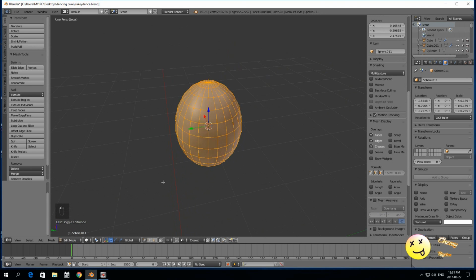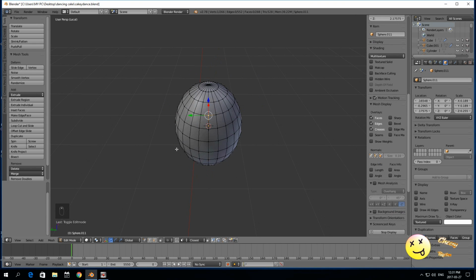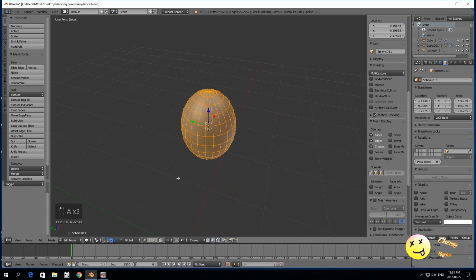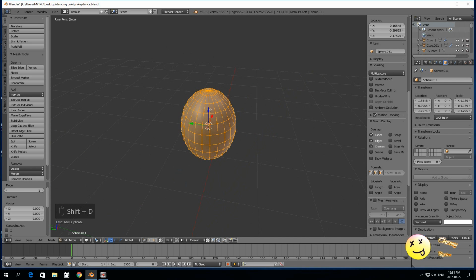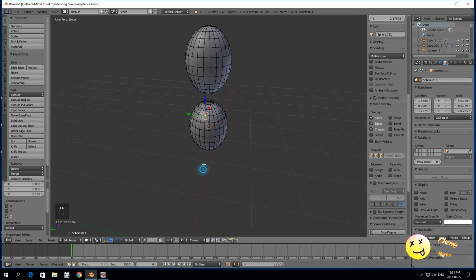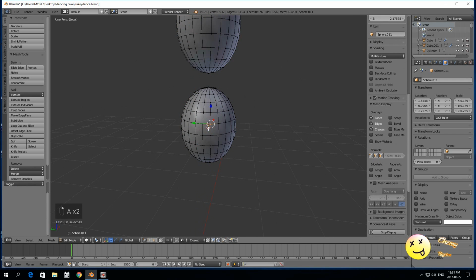It's weird the way those numbers keep going up like that. It shouldn't be doing that. So, here we go. First thing I'm going to do is duplicate this.